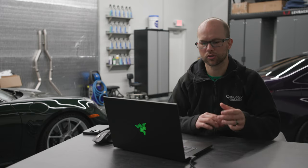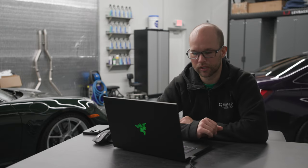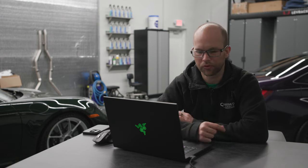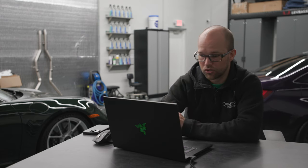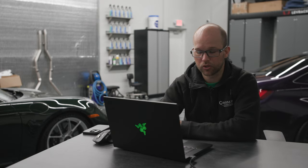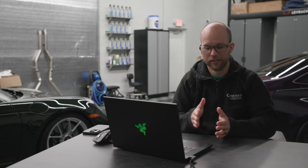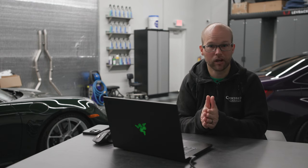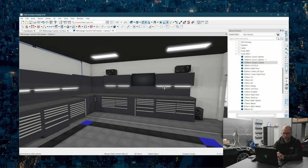You can glue it if you want to really create a nice sturdy seam. But even if you just clamp it together with the clamps that are underneath, I don't remember what they're called, it really just pulls it together and seals it really well. It makes a really nice seam. And we can do that all the way across. We can request a field joint, it's called, to where you can create almost a seamless top. Now the grain will have a difference, but the seam itself, where that grain matches up, is perfect. So if you want to do something a little bit more custom, just let us know and we can help you figure that out.